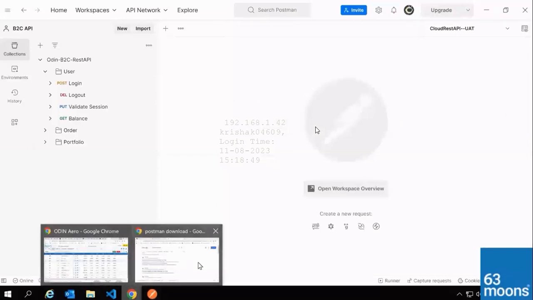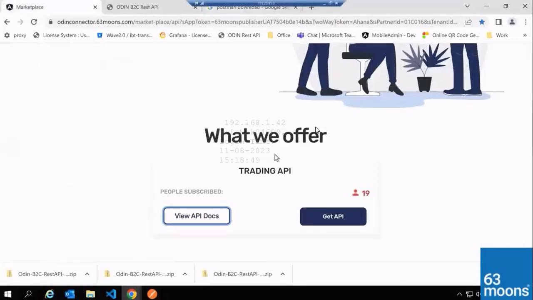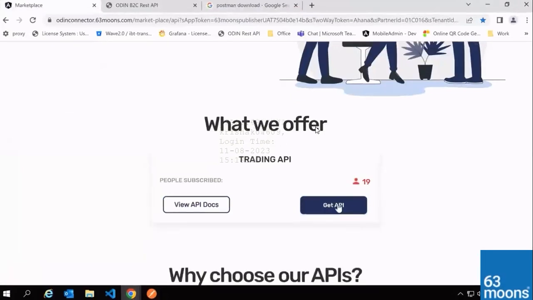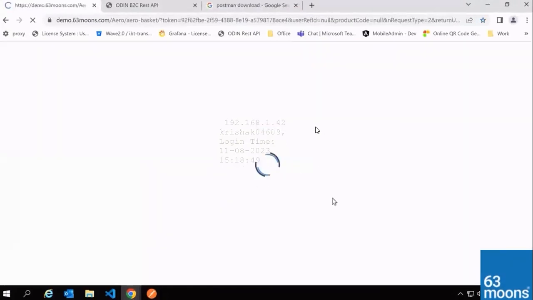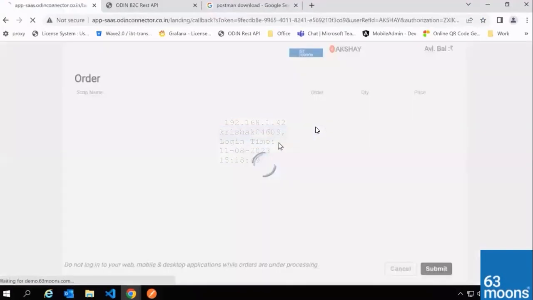Go to the previous link that we get on the brokerage platform, right? So that is the API key which you require. We click on that. We take a user which is not yet subscribed for the API key. You log in with your trading credentials on the broker's portal.